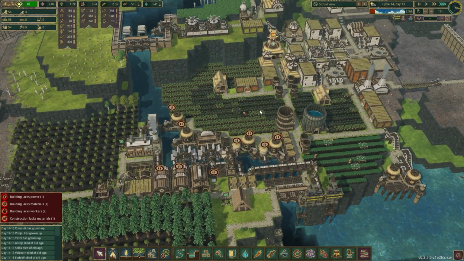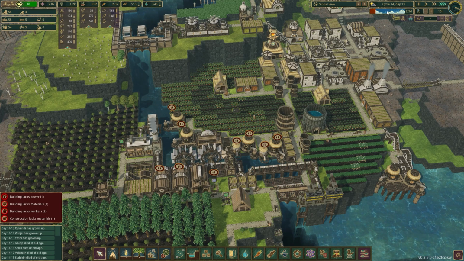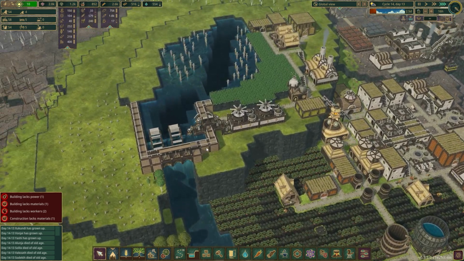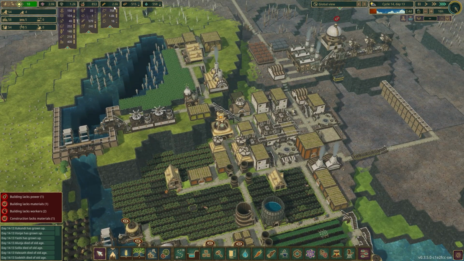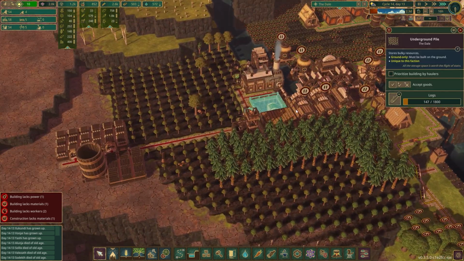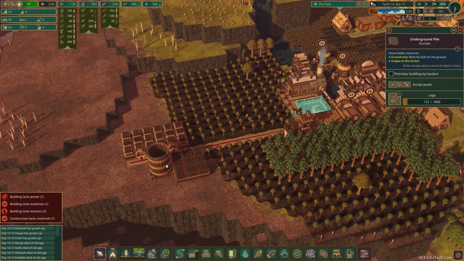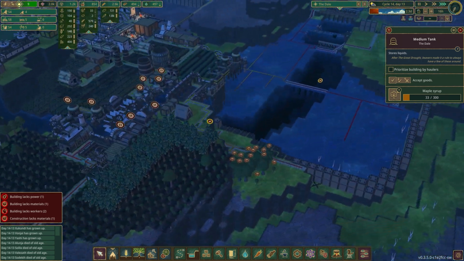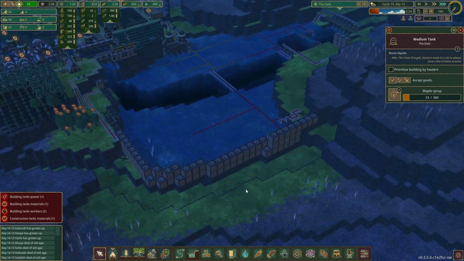All right, guys, we are coming up on our next drought, which is cool. And I wanted to share with you what I've got going on. So, of course, we've got everything going. Our food is in a really good situation. Here, logs we are collecting. I was able to build this underground pile. We've got the medium tank for maple syrup. But what we're working on over here is pretty impressive.